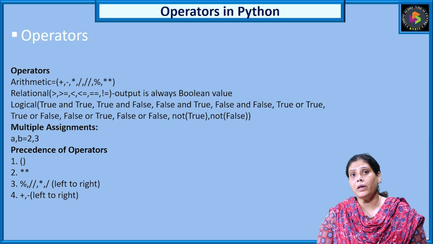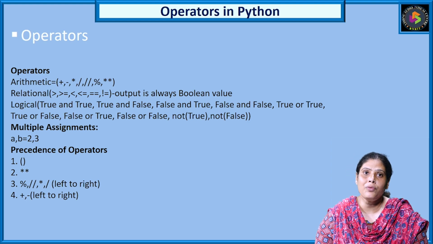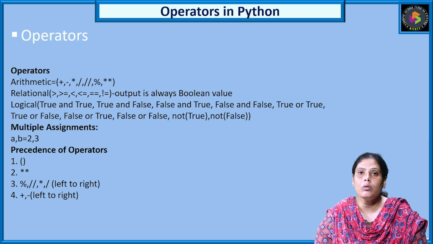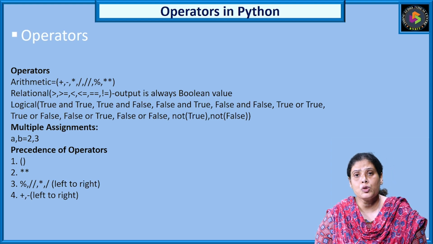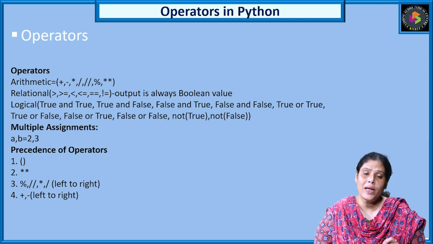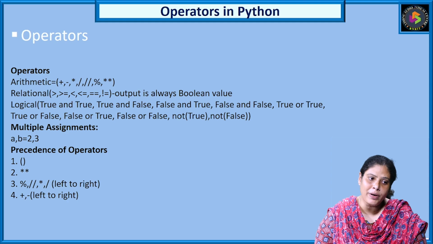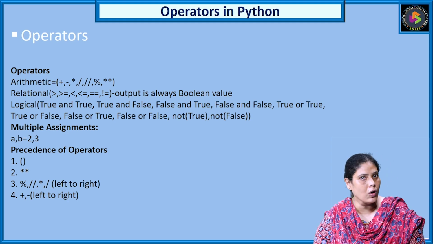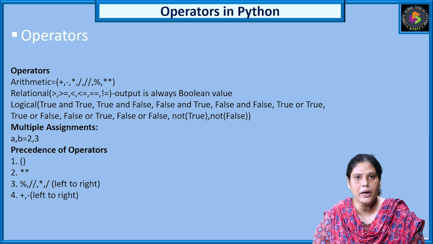It's not only about the data types. If we are doing coding, it is also important for us to know the operators present in Python. The first and very important operator in Python is the arithmetic operator. The arithmetic operators contain plus, minus, and for multiplication there is one asterisk. Then we have the division. Then we have another operator which is not present in C, called the float division. Then we have the modulus operator, and the exponent operator.